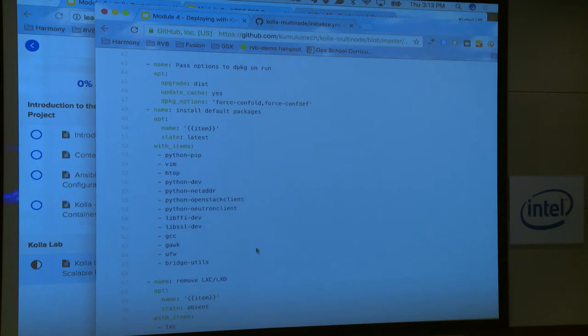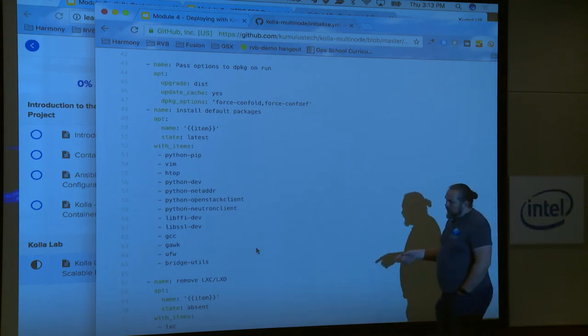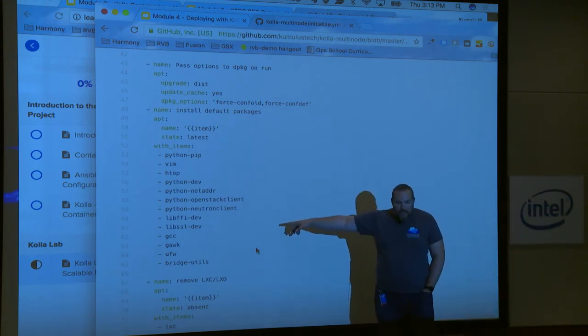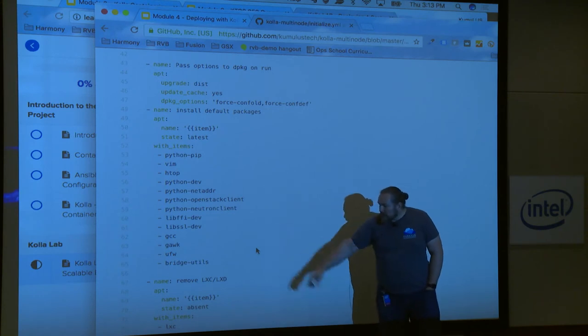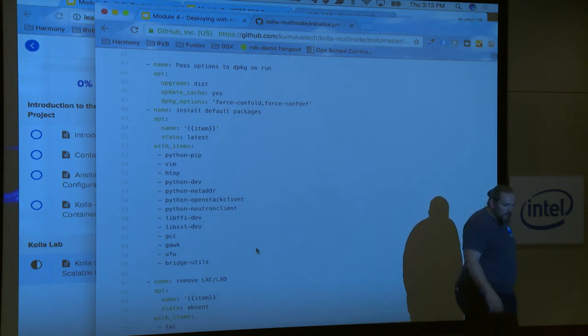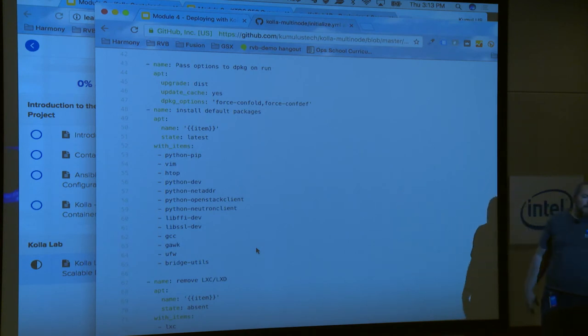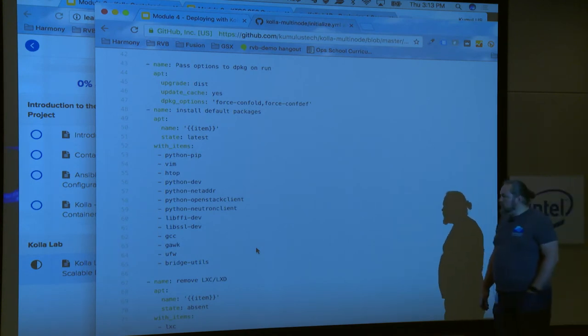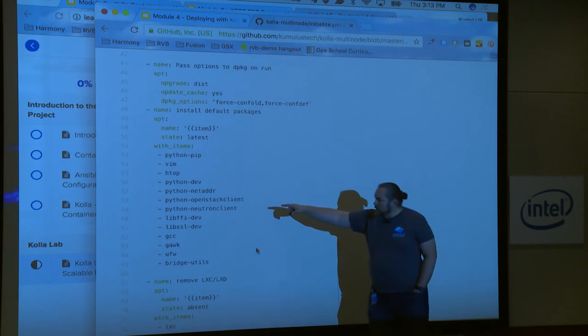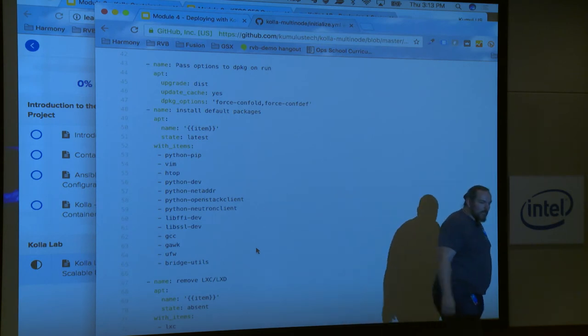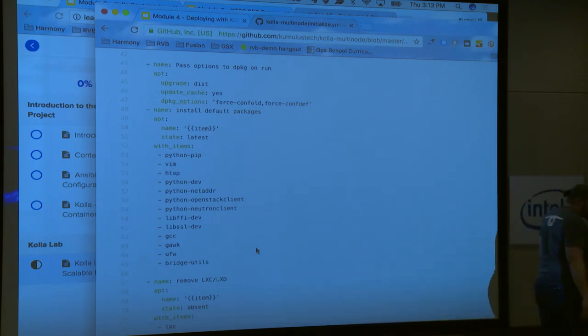Then I have to install a bunch of packages, right? So I said I need to have a Python environment. Well, in order to install Ansible via pip, I also have to have a GCC environment, and I have to have SSL and FFI development support, et cetera, et cetera. And so basically this entire stack is all based on that, right? Neutron client can go away now, finally, but you want the OpenStack clients probably if you want to actually do anything with your system.